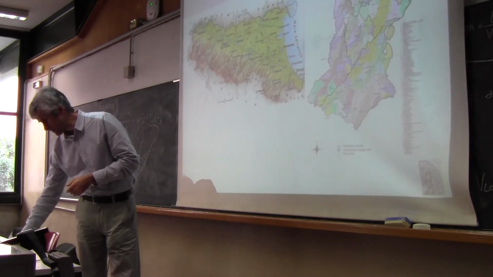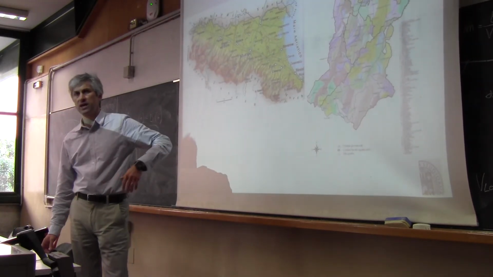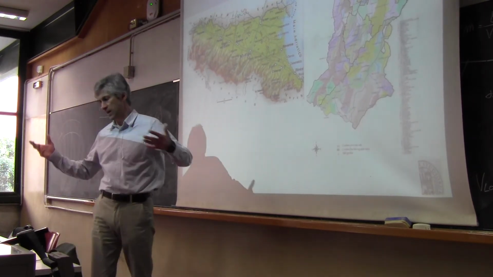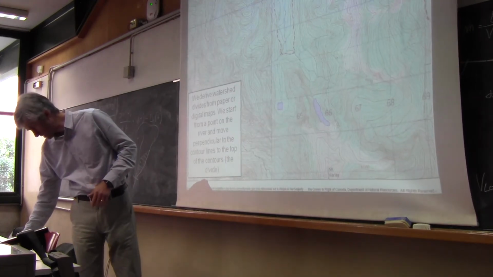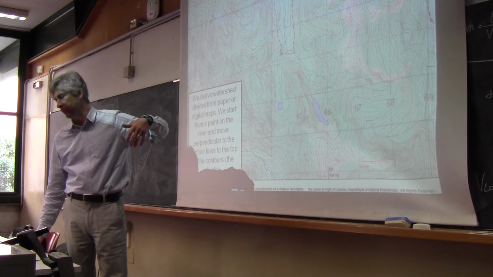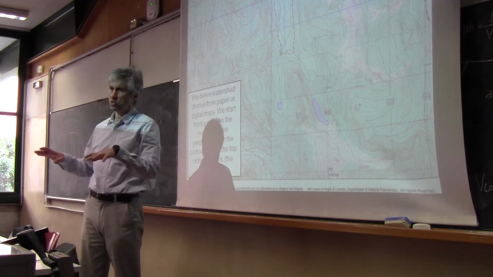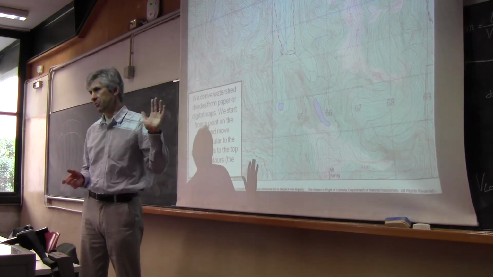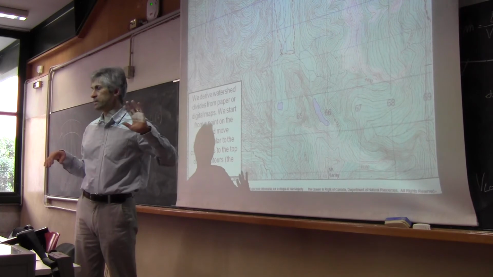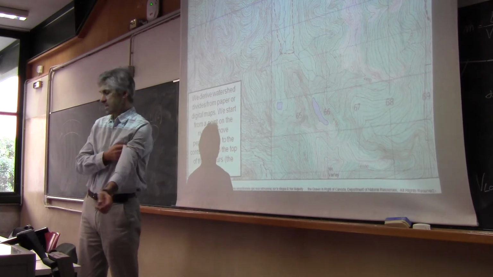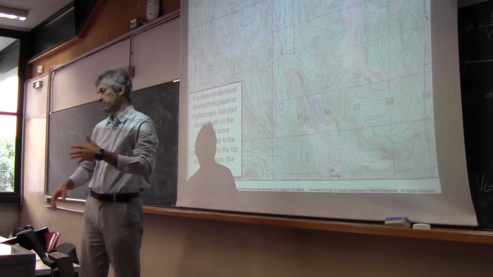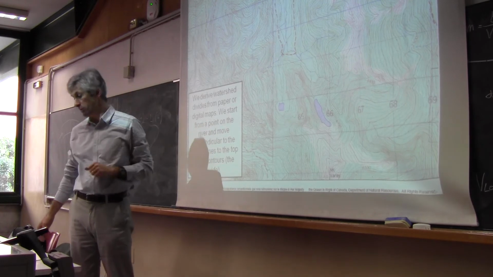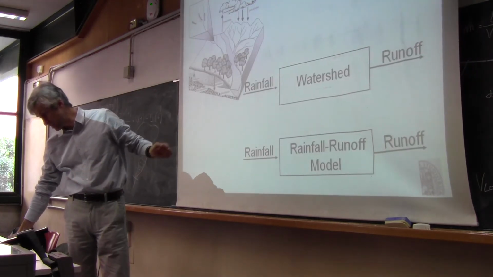And the first one, first of all, here you can find some slides that describe what a watershed is with more details. They have different forms and sizes. Here you can see how to identify the divide by using a topographical map. I'm providing these slides because I want to give you some information, but this is not something that interests me, because I assume that you already have the necessary background to identify the divides over a topographic map. But here there is some information.